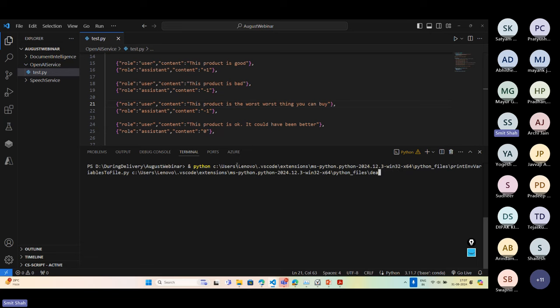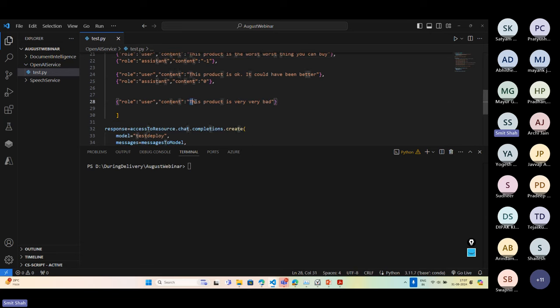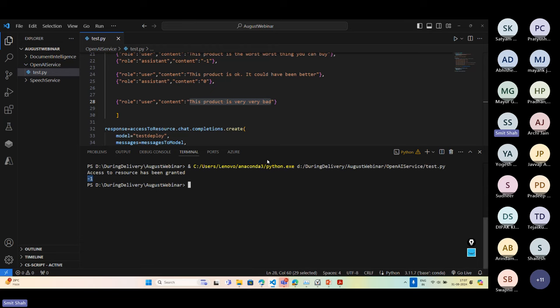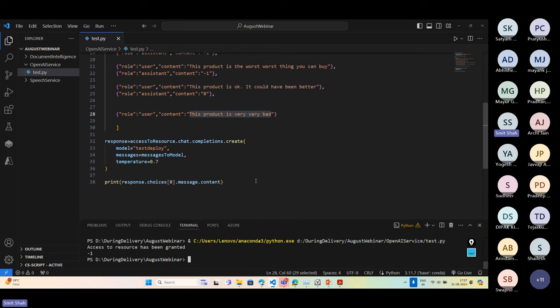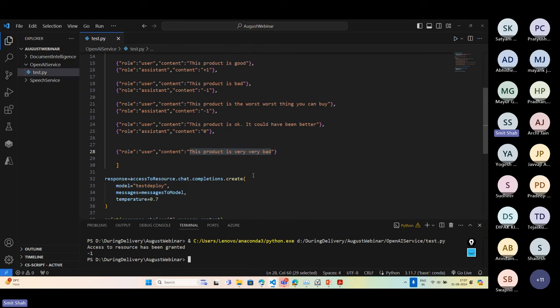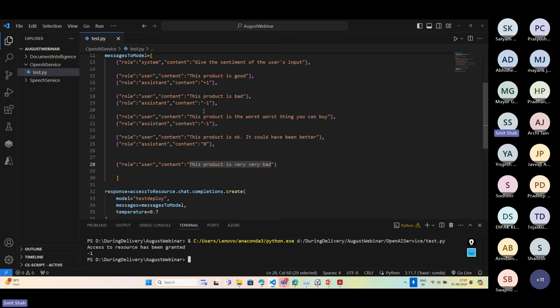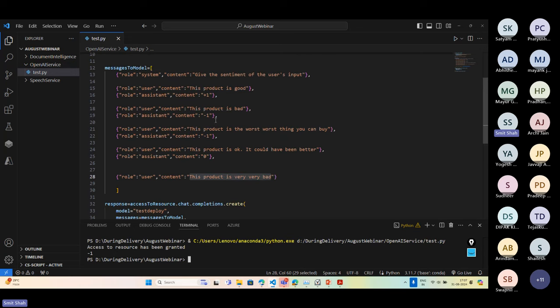Let me just delete all of this over here and let me run the code again. So I'll click on the run button, and hopefully now it understands that at the end, the input that I've passed to the model is a negative review. So it gives a score of minus one only, and now it understands. Previously it was not understanding it fully, but now it understands that even if a word is repeated twice or something, give a score of minus one only for the same. So like this, give more examples, guys, so the model understands. The more examples you pass, the better your model will be.